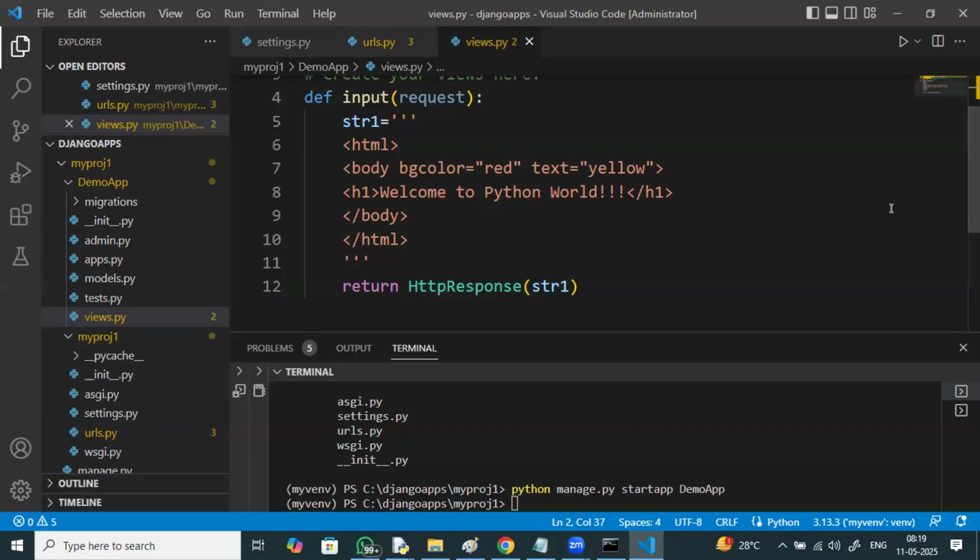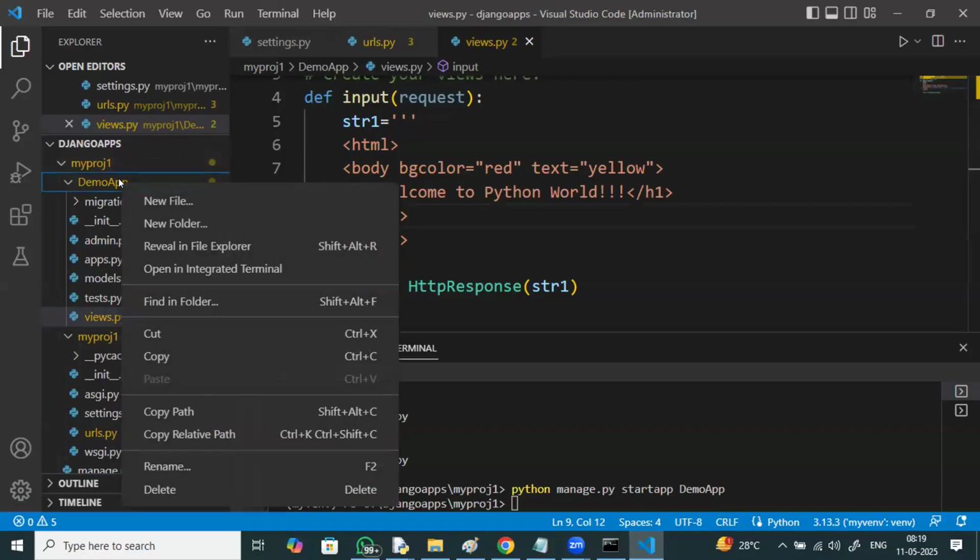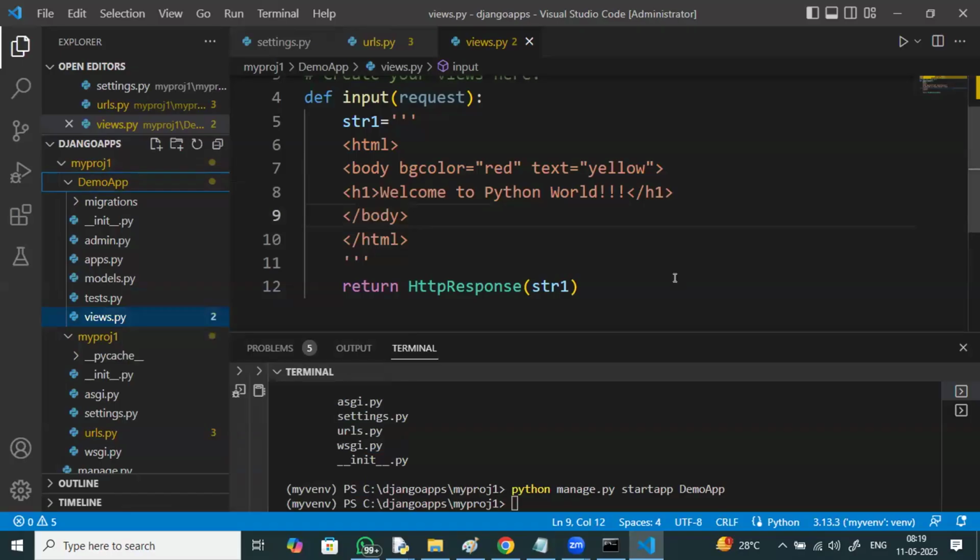Can I share my screen once? The one in which views.py is not there, delete it. The remaining one you can work with. You should not get two demo apps, right? Share your screen.